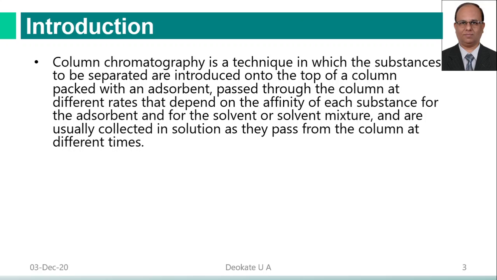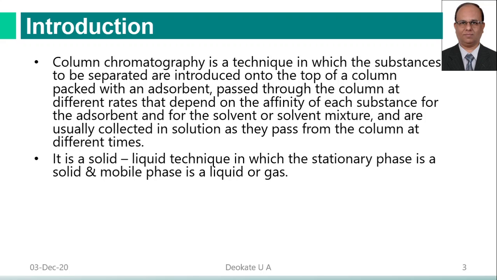Column chromatography is a technique in which the substances to be separated are introduced on top of a column packed with an adsorbent. The substances pass through the column at a different rate that depends upon the affinity of each substance for the adsorbent and for the solvent or solvent mixture, and are usually collected in solutions as they pass from the column at different timings. It is a solid-liquid chromatography, in which the stationary phase is solid and the mobile phase is liquid or gas.